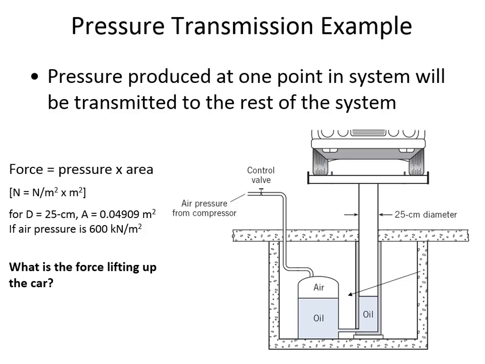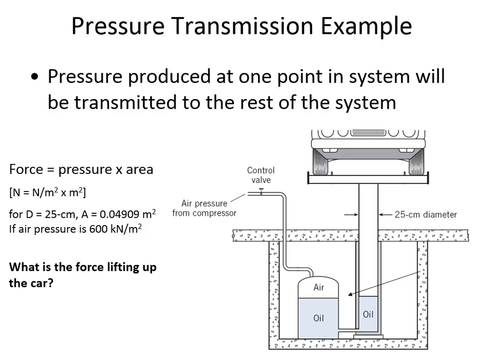3 metric tons. So that's a heavy car. Maybe it's like a Mercedes or something. They're usually pretty heavy. Pressure times area. So what would happen if we turn the compressor on? If we add more air, why is the car going to go up if we increase the pressure here? Why would that make that rise if we added more pressure?